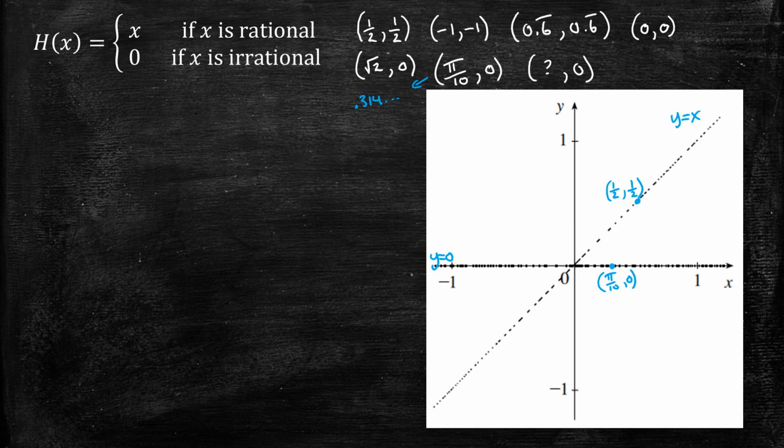So we want to think a little bit, does the limit exist on this graph anywhere? And I'm going to pose to you that it does exist in one place. As x approaches 0, the limit of h of x exists. And based on our definition from the slide before, we have to think about, as x gets closer to 0, what's happening to our y values? Well, you can see that as x gets really close to 0, if x is irrational close to 0, then y is 0. And if we're approaching along here towards 0, and if x happens to be rational, the y value is still approaching 0.